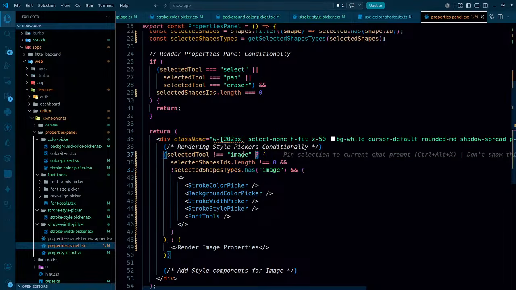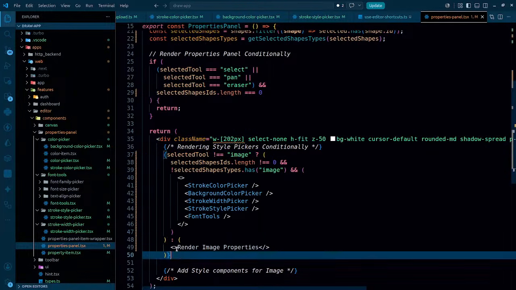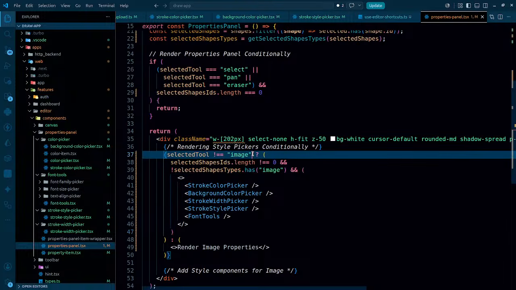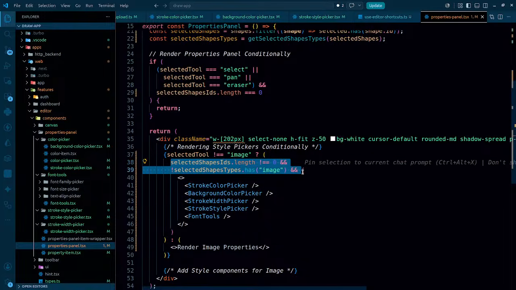I have this first check, and if that's not equals to image, this part is gonna be running. If that is equals to image, this part is gonna be running. Second, if that is not equals to image, that simply means that can be equals to something else. At that time, there's gonna be another check for the selected shapes.